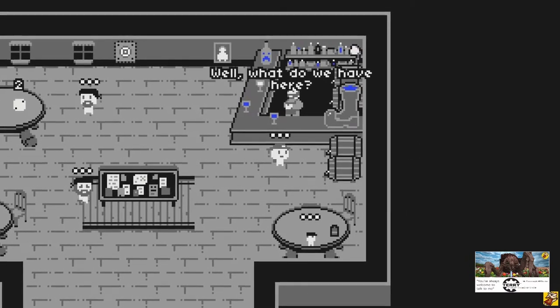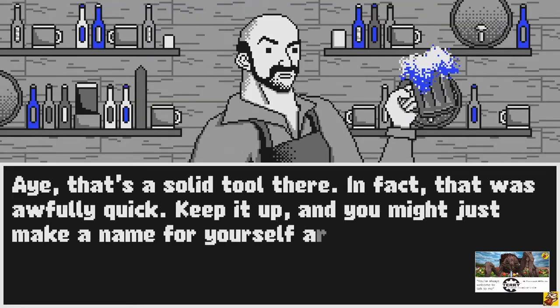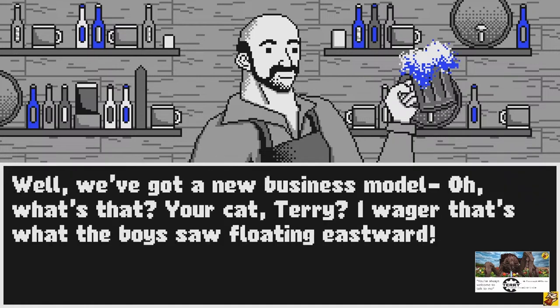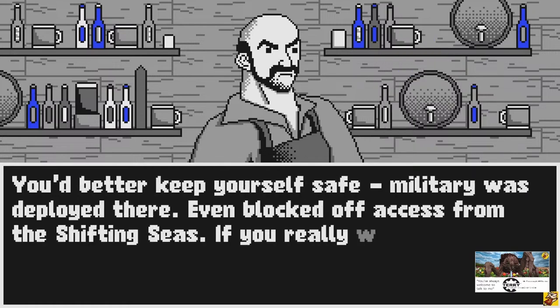Now, what do we have here? Aye, that's a solid tool there. In fact, that was awfully quick. Keep it up and you might just make a name for yourself around here. Well, we've got a new business model. Oh, what's that? Your cat? Terry? I wager that's what the boys saw floating eastwards. A cat floats east. Okay. So, cat's more to the right then, okay.